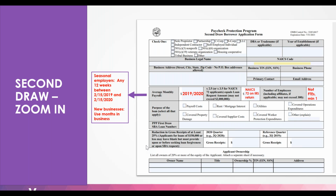It's kind of pushed off. I think the feeling here and the thought of SBA is why not just get it over with, and why are we pushing it off? I think the feeling is twofold. Number one, we want to make sure the smallest businesses get their funds quickly. And if we're going to make them start looking for documentation of prior year, it's going to slow down their applications and they may not have easy access to their funds.